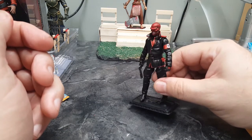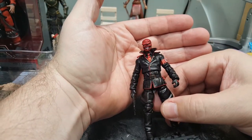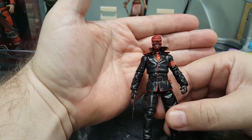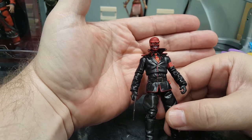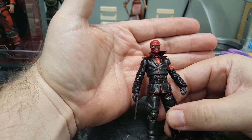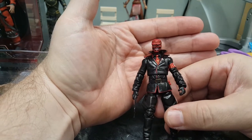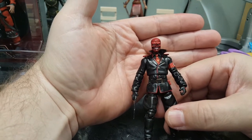I liked the jacket, the suit that it came with, and just did some painting on it. The head sculpt was a cast, so I had to paint it up. I have a real tough time painting eyes, and I don't think those came out too bad — but that's probably four tries at getting something that looked halfway decent. I'm terrible with eyes, especially on such a small scale. Props to folks that can do it and do it really well.